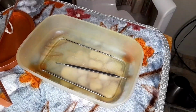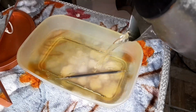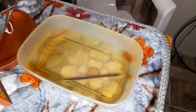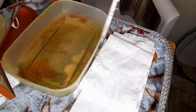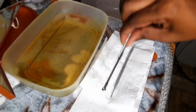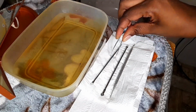So the first thing I'm doing is sterilizing my tools. I've washed these already with soap and water, and I'm just sterilizing now. I did remember that there was some turmeric in the kettle, so that's why the water looks kind of greenish yellowish. So it's still boiled water, and I'm still going to go in and actually wipe them off with alcohol again. So I'm carefully using a squeezer to remove them from this very hot water.